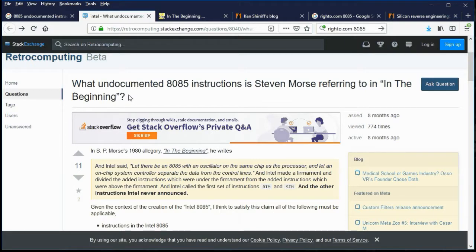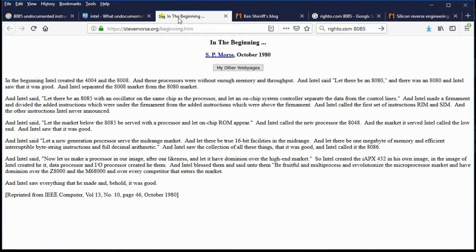So he wrote a little web page and talked about the beginning of computers. This is from Retro Computing, and that first document is the document in the beginning by Stephen Morse. That was October 1980, and he talks about Intel creating the 4004 and 8008.